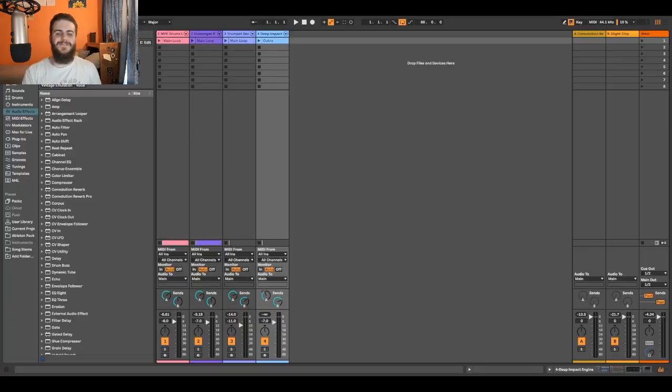Today we're going to be taking a look at parametric EQs and how you can get the most out of them using the sweep technique. So here we are in Ableton Live 12. This is my native DAW. This is my favorite DAW to work in, especially for producing.